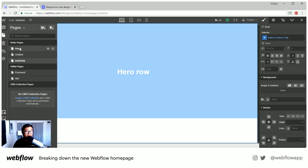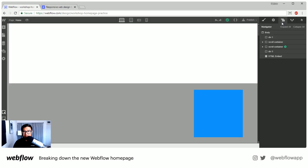Now, this is how we do sticky. Okay, let me show you on my example real quick. A sticky has three elements, okay? So we have the scroll container. The scroll container is what determines how far we have to scroll, okay? When the sticky starts and when the sticky ends, okay? And then we have the sticky container, and this is the thing where the custom code of CSS sticky gets applied to. And then fixed, this is our blue box. This is whatever we want to stick as fixed inside of the sticky container. Cool? All right, let's go.